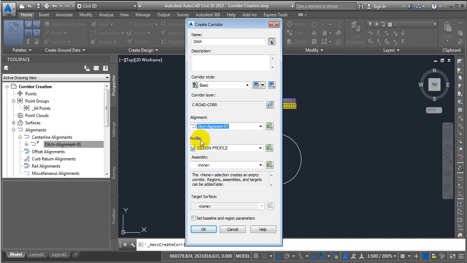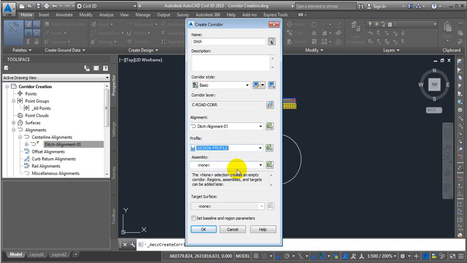We already had one profile in our profile view, and we have one surface profile as well. If I click this small arrow, it will give me those two profiles. Existing ground surface is a surface profile, and design profile is the layout profile, which we already have created in our model. So I'm going to use this design profile.